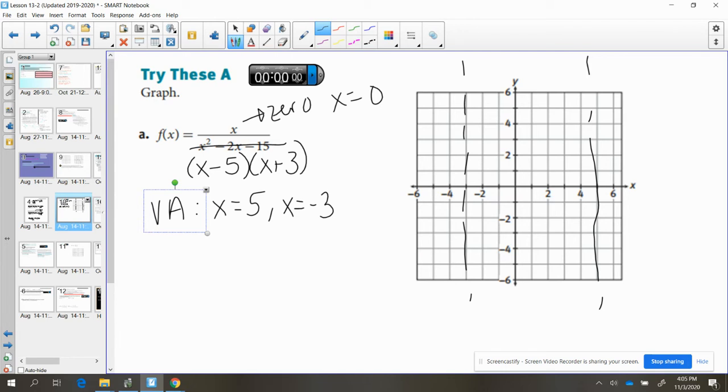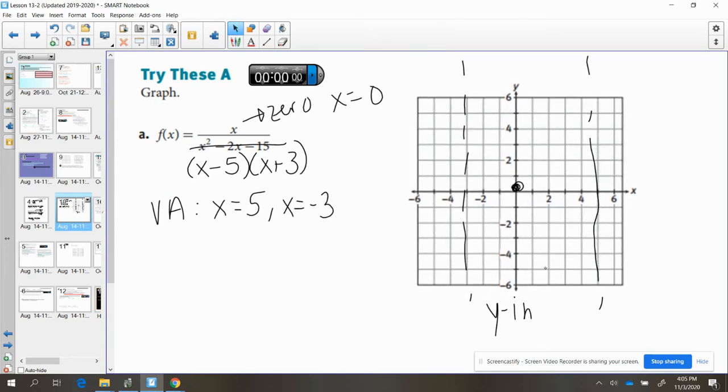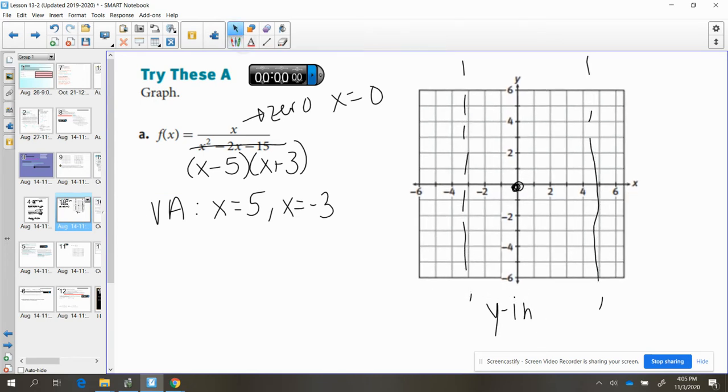So we're going to want to make sure we plot that as well, and in this case, that'll also end up being our y-intercept, because if we plug in 0 for our x values, it would also come out to be 0, which makes sense in this case. Now, we may want to plot that just so we don't forget about it in the future. Oops. So x-intercept at 0, 0.